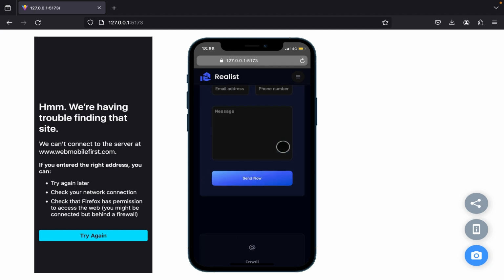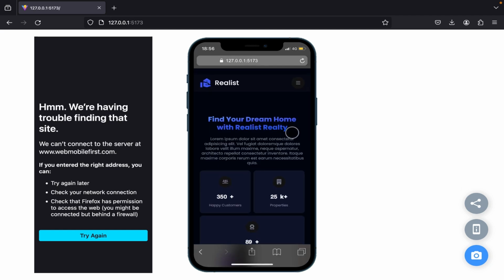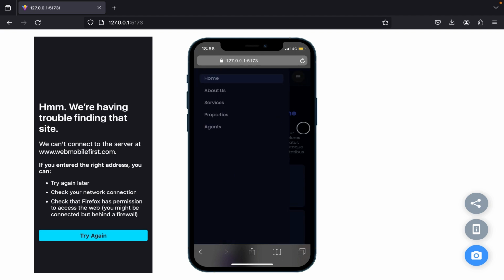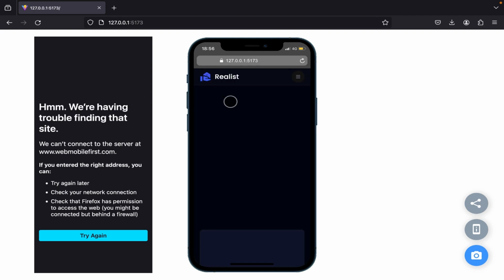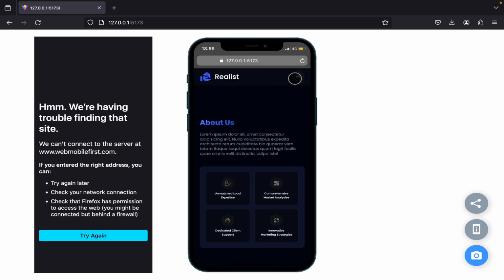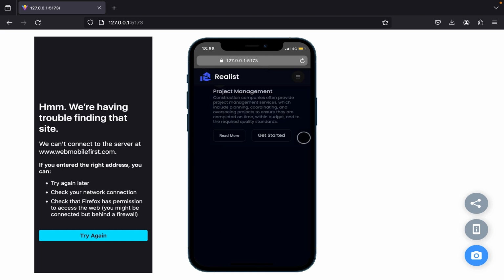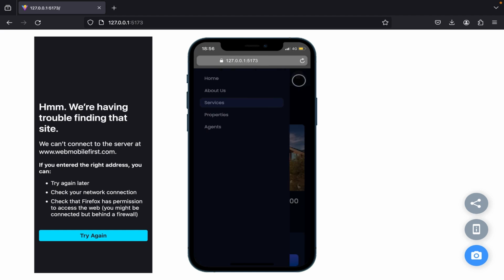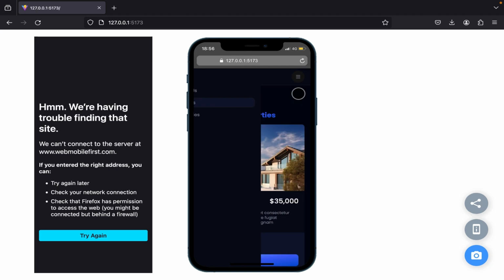So this is really responsive. Look at the sidebar. Whenever we click on the sidebar, we'll be taken to the section that corresponds to the tab we clicked on the sidebar. And this is awesome, guys.